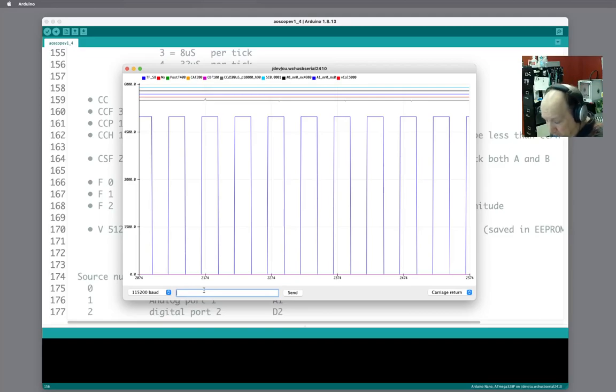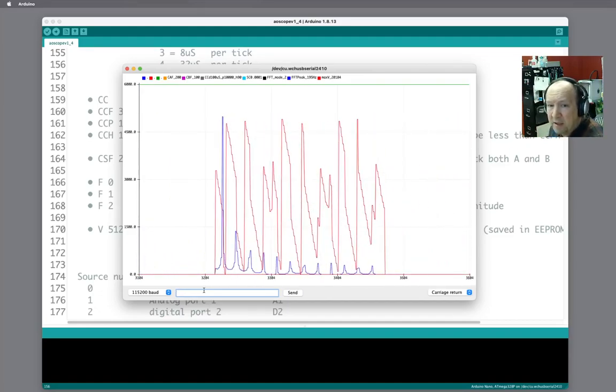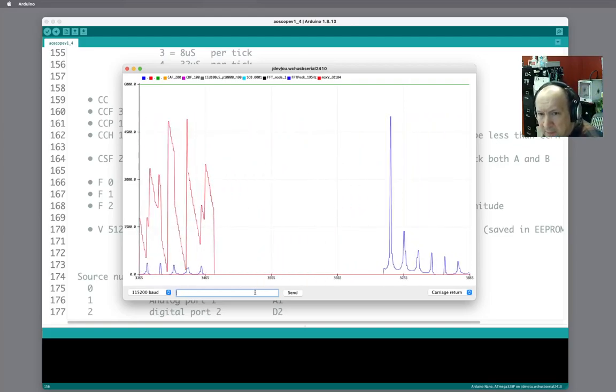Now we also get the phase information. Let me go back to F1. And we also get, as I said, phase information. The phase information isn't typically quite as useful, but I can put it in there, so I put it in there. So if you put in F2 and hit return, you can see on mine, and I assume that it'll be on most of them, the blue trace is the same as we had before, the frequency, and the red one is the phase information for each of those frequencies. So it's just something you can do, but it gets a little bit messy. Let me go back to F1 and get rid of the phase.